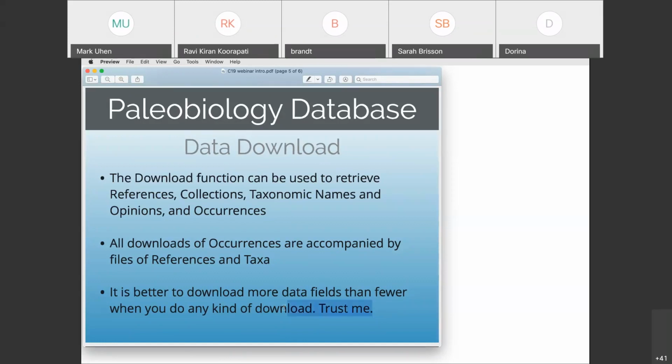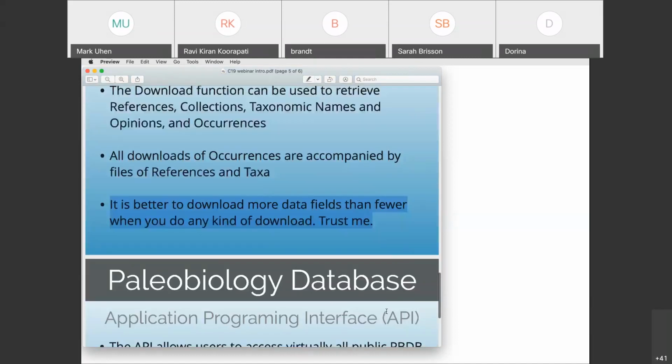And this right here is, if you learn one thing today, this is what I want you to learn. You can very finely craft a download to get just the fields you want. I don't like that idea. I'd much rather download it all and ignore the stuff you don't want, because as soon as you fail to do that, you might next week decide you wanted this one field you forgot to download, and you've already done a bunch of work on the data, and you'll be sorry. So I'm more of a download it all and sort it out later kind of guy. That's why I say trust me here. I've done a lot of this. You can ignore that, but you do that at your own peril.